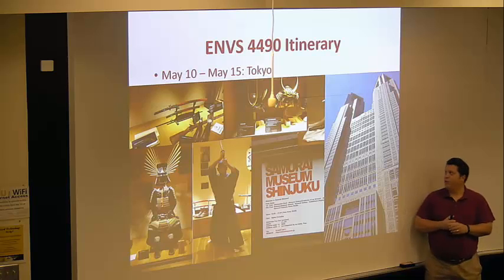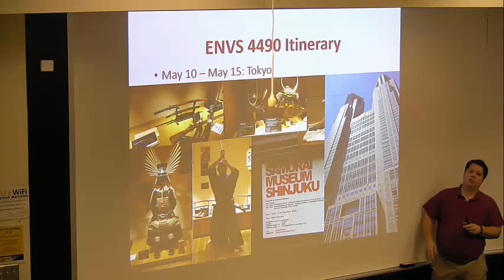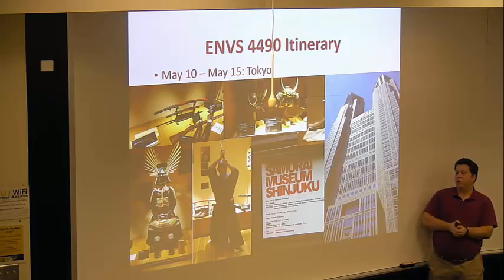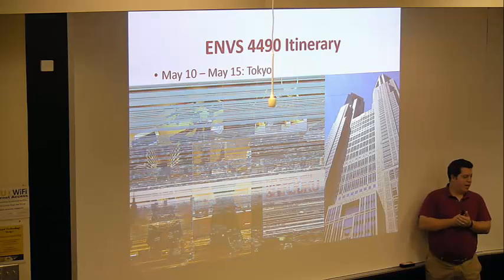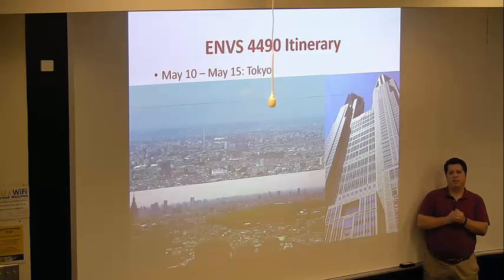The second place that we're going to be going, while you're in Tokyo, you're going to want to get some good pictures of the city. So you can pay something like $25 a person to go to the Tokyo Skytree and get really good views of the city, or you can go to the Tokyo Metropolitan Government Building, which is totally free. They have a large observation deck on the 45th floor of this building, and from up there you can get some absolutely spectacular views of the city of Tokyo. So you'll be able to get some nice pictures to take home to show the scale of Tokyo, just how big it is.